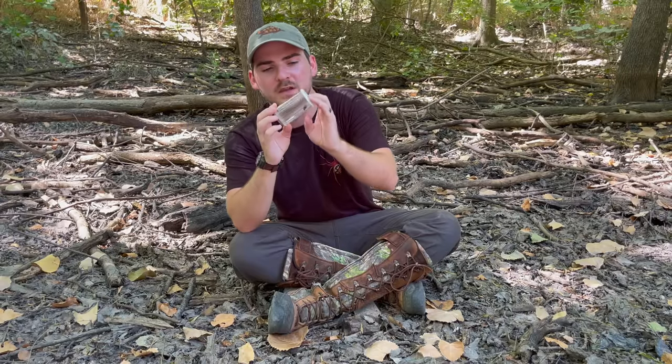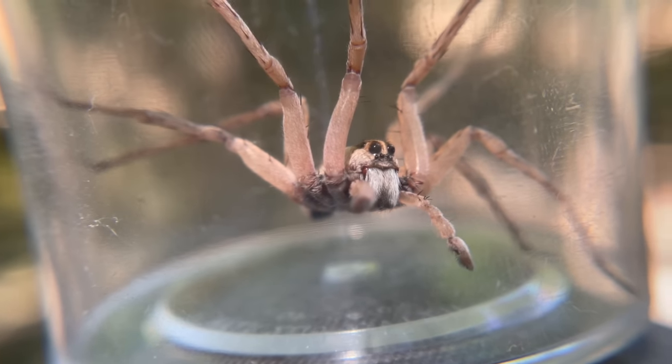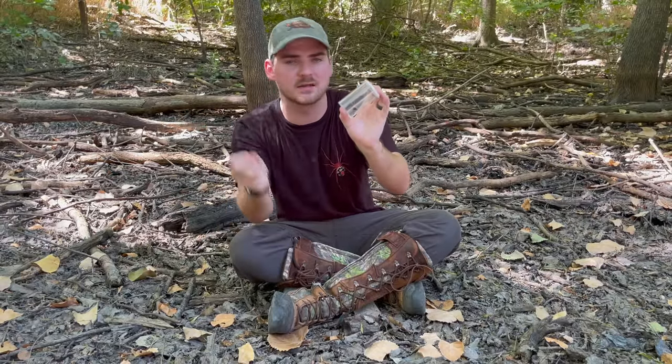These are some of the most common spiders encountered not only in North America but in a large part of the rest of the world. This is a good sized spider, as you can see from the bottle. I'm hoping to get a decent envenomation out of this animal and see how it ranks with all the other spiders I've tested. These are not aggressive animals — they are defensive if they feel like they're in danger, but you're really not going to be bitten unless you pick them up or they're in your shoes or clothes.